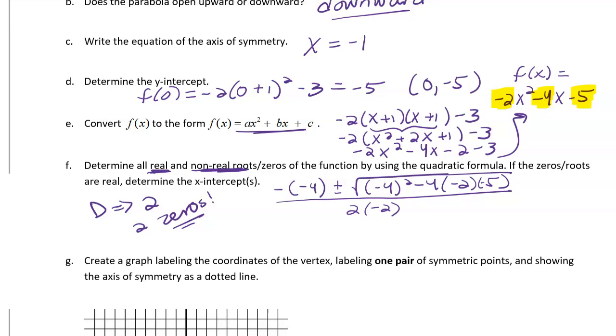And then we do some simplifying. So this is 4 plus or minus, and then you want to calculate the inside of your root here, which gives you -24. On the bottom we have -4. Now, as we've already discussed, when you have the negative sign inside that root, you're going to have an i. So we already know we're going to have an i involved, and we can go ahead and bring that i out, and we can drop that negative off of the 24 as long as we bring the i out.